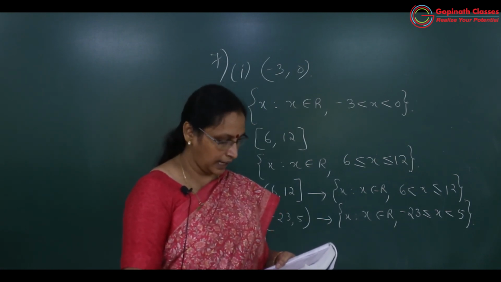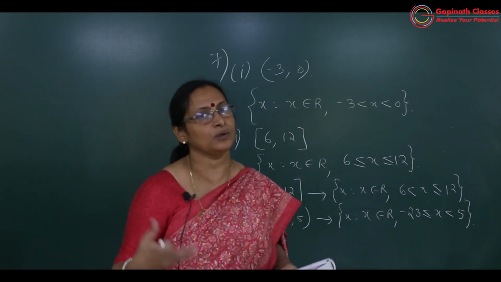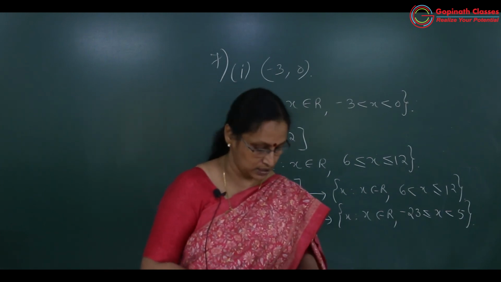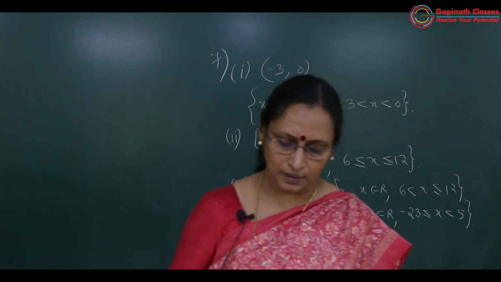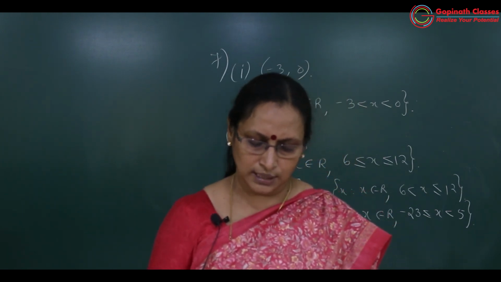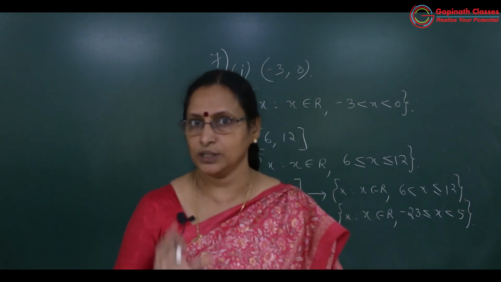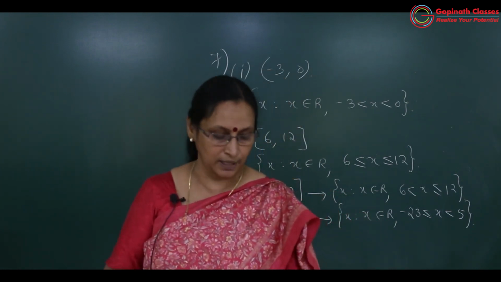Now question number 8 and 9th. Very simple question. You just have to suggest a universal set. You can do it. 8th question and 9th question. So in this exercise 1.3, I have done main question number 4, 6 and 7. Remaining it's very simple. You can do it. Your doubts can be informed to us. We will be clearing the doubts.